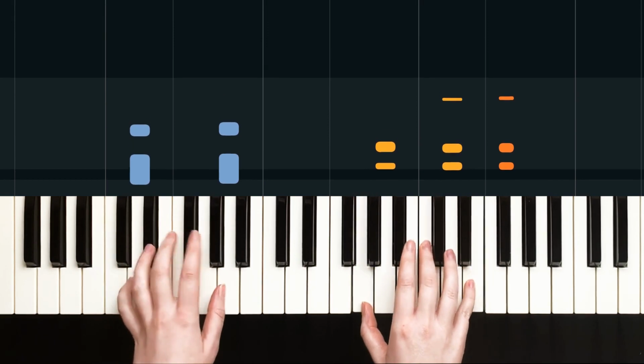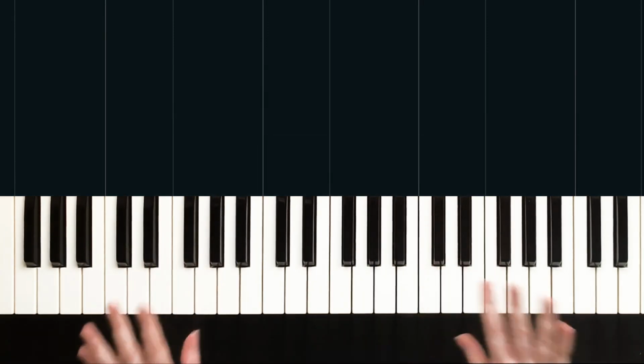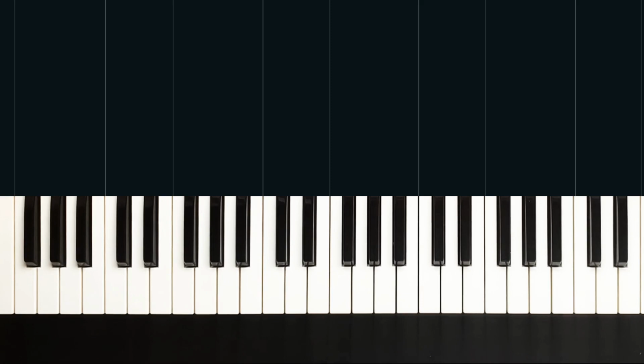And then we go into the chorus. Okay, and we're going to look at that in a moment. So there you go. That's the intro and the verse.